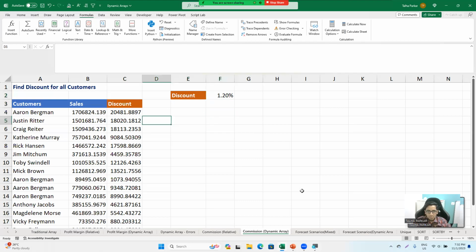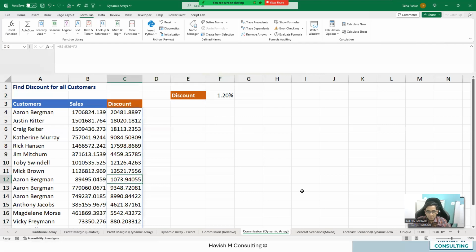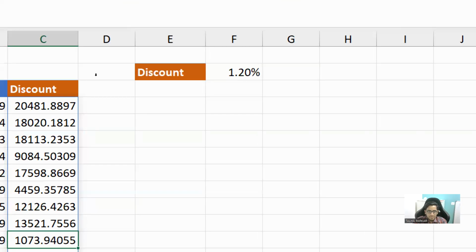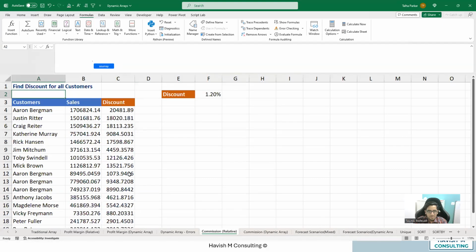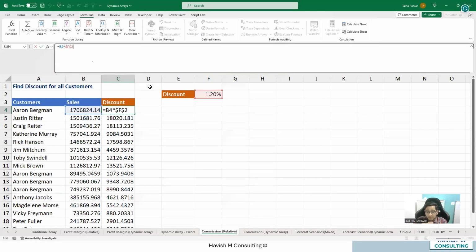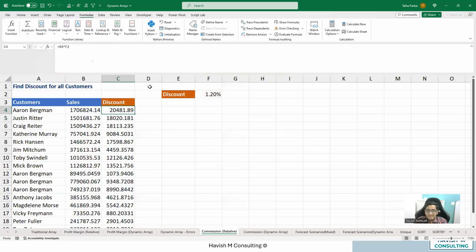So in this case, when I got the output, if you look at the formula bar at the top, I am at C12, but it is multiplying by F2. Whereas in the previous case, if I was at C12, it was without the dollar. So to apply a double dollar, which freezes your row and column, you press F4 once. If I press F4 twice, it freezes my row. If I press F4 thrice, it freezes my column. If I press F4 one more time, it'll remove the freeze. It will become a relative reference.